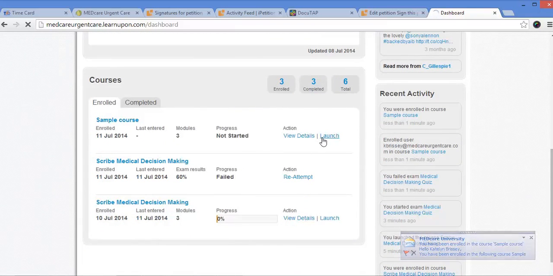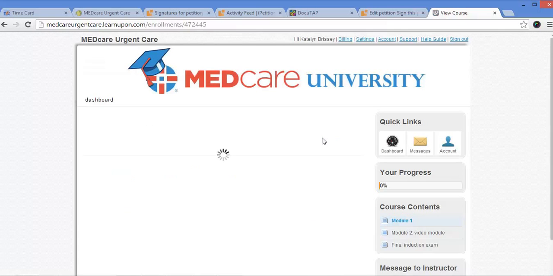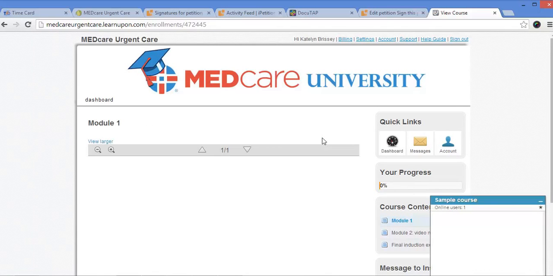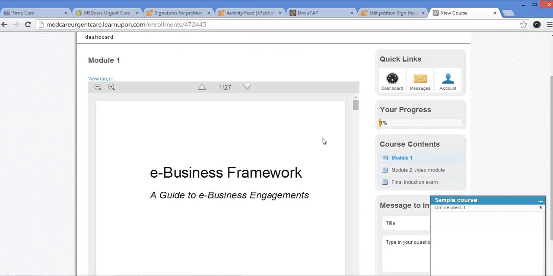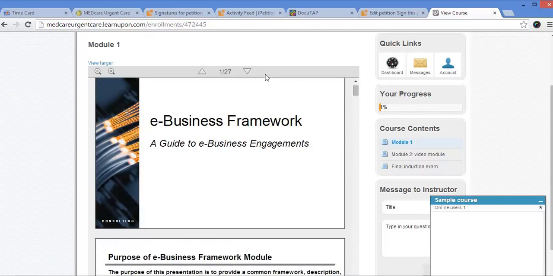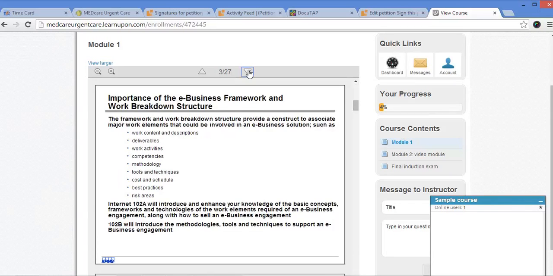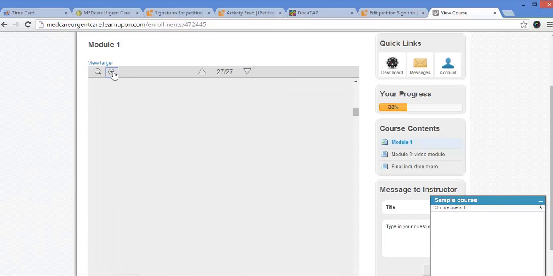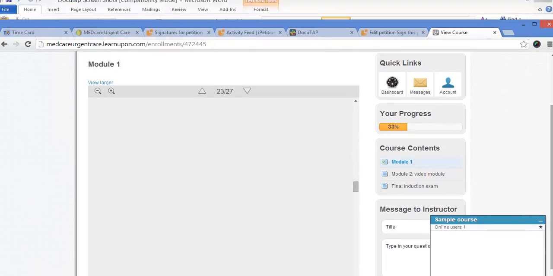Let's launch. Okay, whenever I upload a document here, you can see that you can click these arrows to go down. You can zoom in if you need to. Computer's going slow there. Or you can just click view larger.